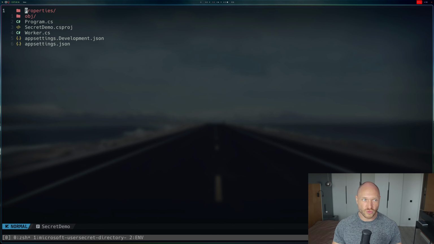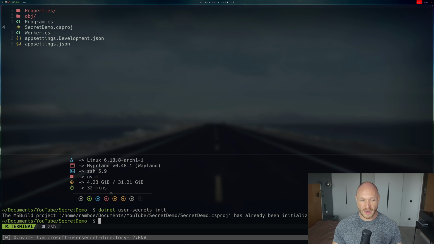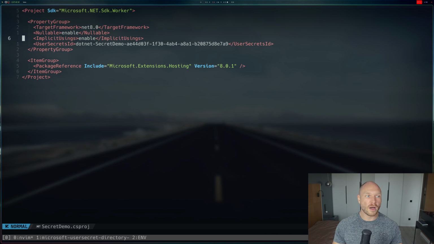The first thing to do right here would actually be to init the secret management. You do that on project level. Every project has its own little initiation, its own little secret thing. So I'm going to do that now. Say dotnet user-secrets init. Now it's going to tell me it has been initialized already. So with worker services, with the .NET worker template, what we find is that in the csproj file, we already find a property that goes by the name UserSecretsId. That is created automatically in the moment we create a new project. So that was number one.